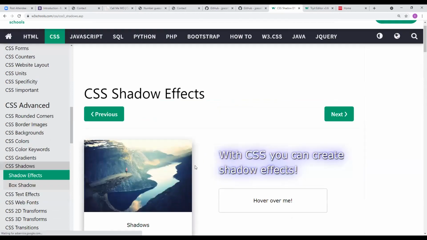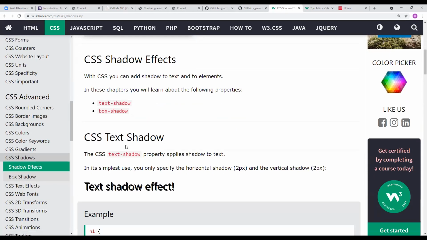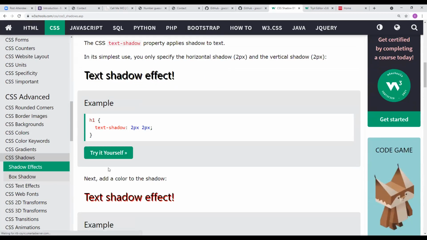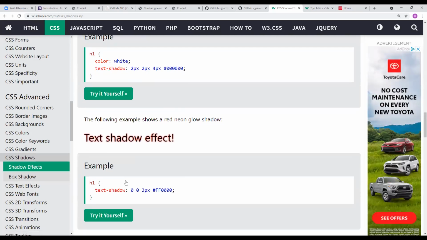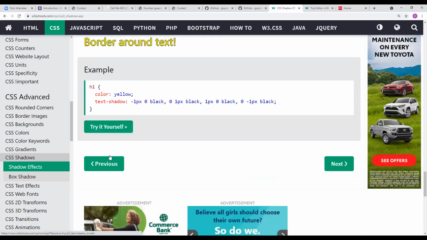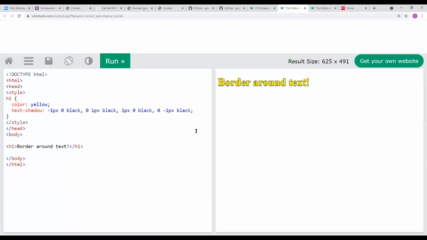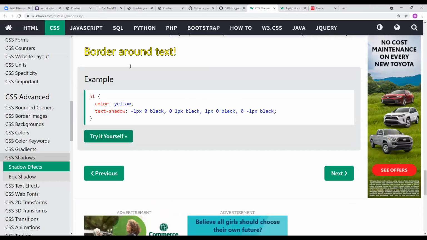We talked a little bit about shadows and their effect yesterday. So if you want to see more on that, here's text shadows, but there's also box shadows. All right. Where you put the shadow basically as it says there, or you can put borders around stuff. There's all sorts of things that you can do with this.